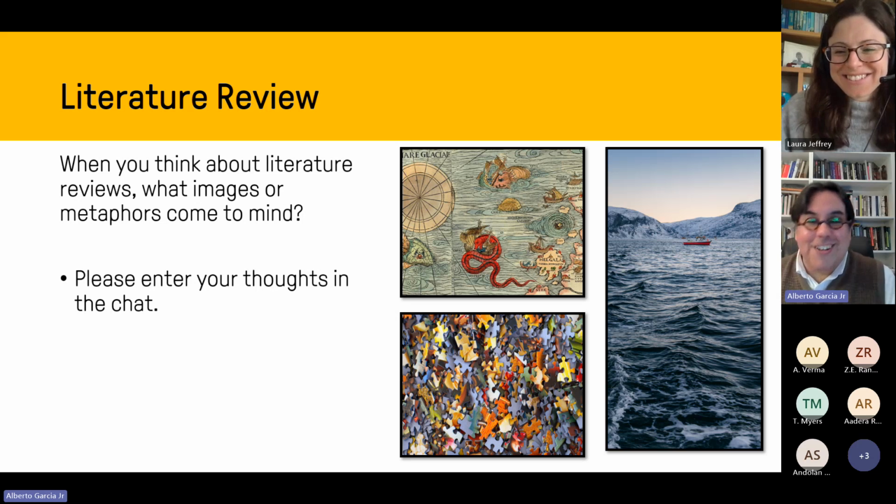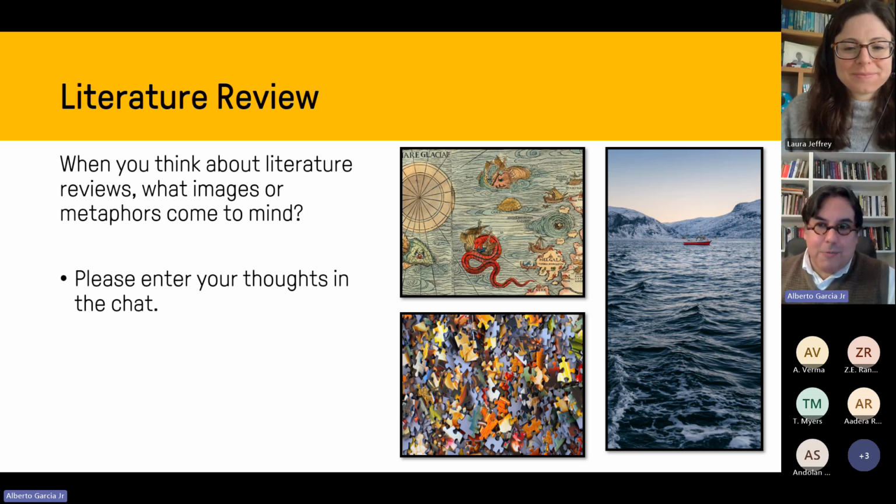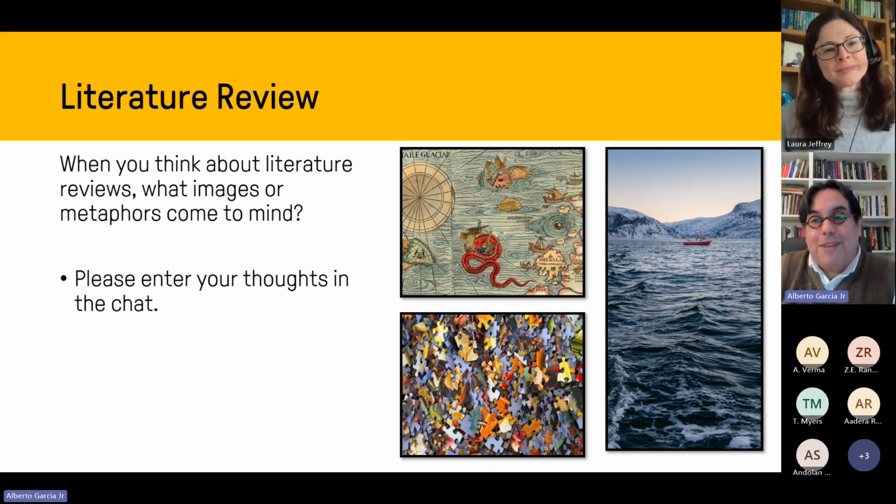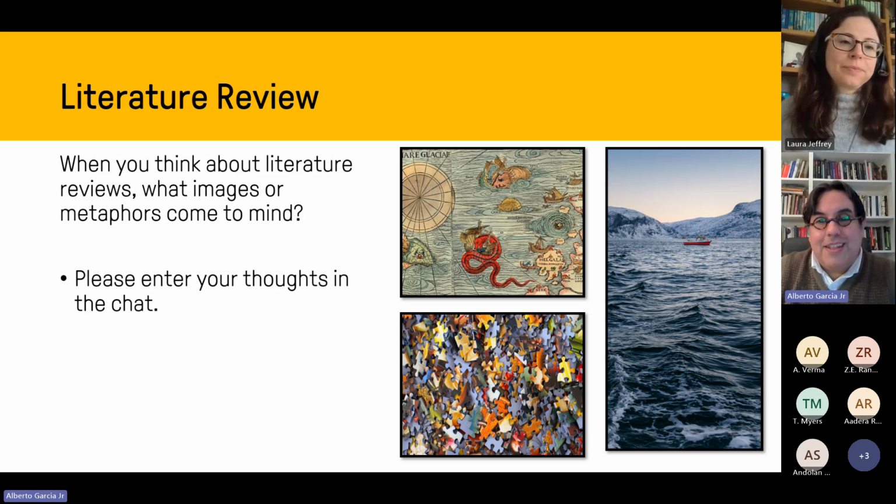Yeah, and I think this is all really good. Particularly, I've been thinking about it as a type of metaphor, because metaphors have this wonderful way of shaping our reality and thinking about things from a different perspective. Oh, a mountain with me at the bottom looking up. It's a big stack of books or literature to read. Yes, metaphors are really great for that because they help us think about how we are approaching a literature review.